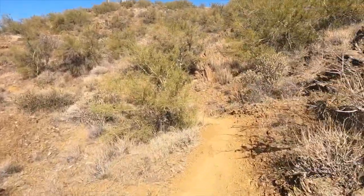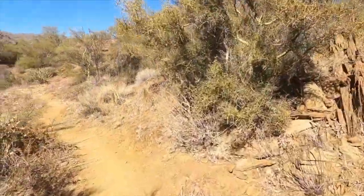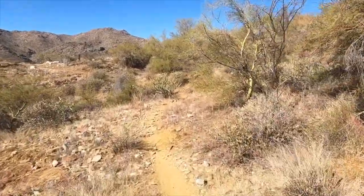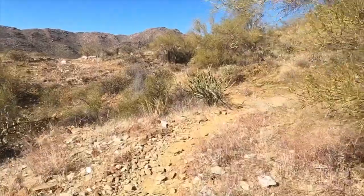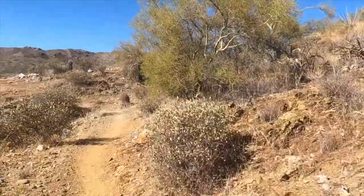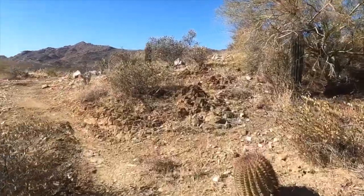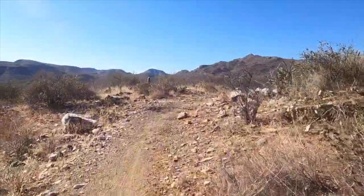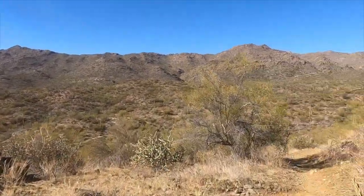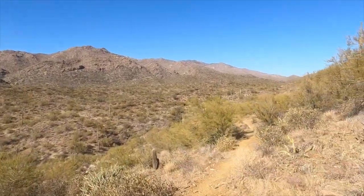All right, Cocodona crew, coming up on 5 miles. Total ascent so far 826. Total descent 510. Cruising right along over the first hill, coming down the backside now. Making our way over to those mountains out there. Cruising now along. Trail's beautiful. Weather's beautiful. Anytime you're outside on the trail's beautiful. Forget the weather. Weather could be good, bad, or ugly. You're outside having fun. All right, that's mile 5.